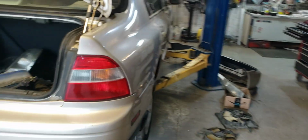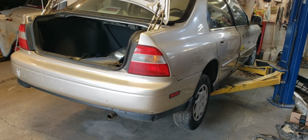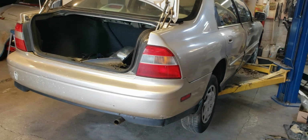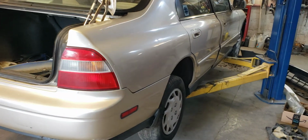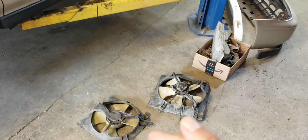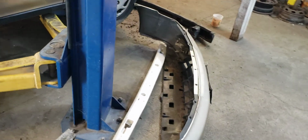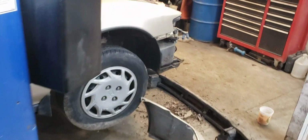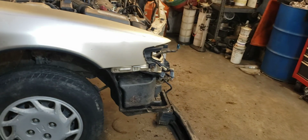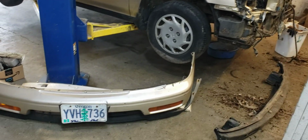I'm also still in the throes of my New Year's resolution, and one of the things that I wanted to do at the beginning of 2023 is clean up my stuff. And this is a 94 Accord. You can see there's parts spread out all over. This car was one of my good customers and friends, and they got into a front-end accident. I think they rear-ended somebody, or ran into something, smashed the whole front of the car, and I'm trying to put it back together.